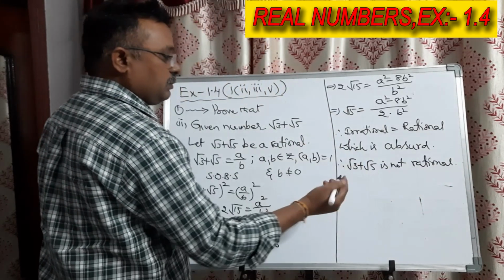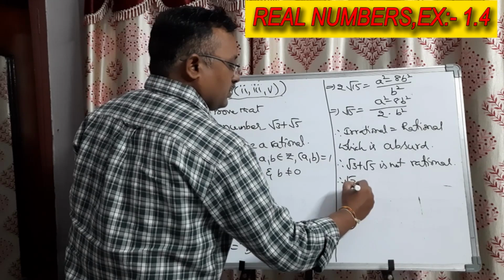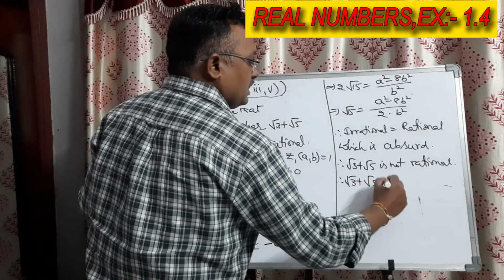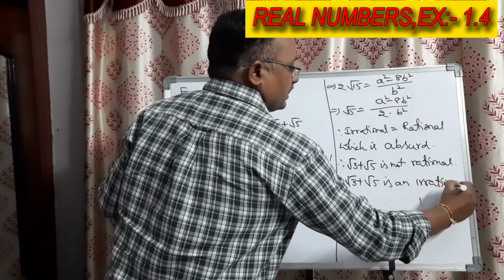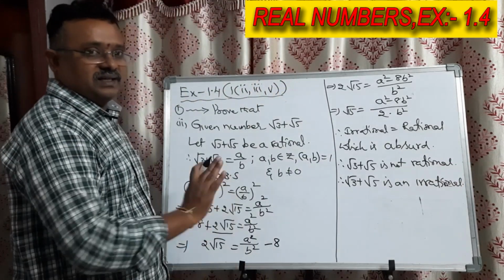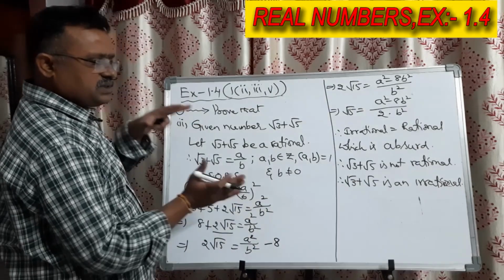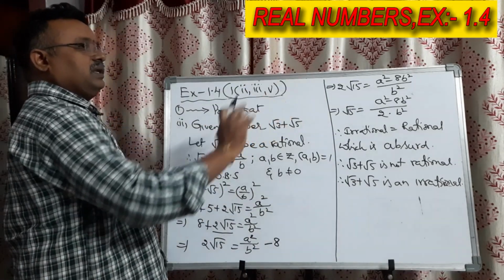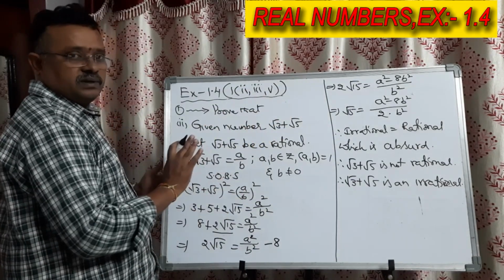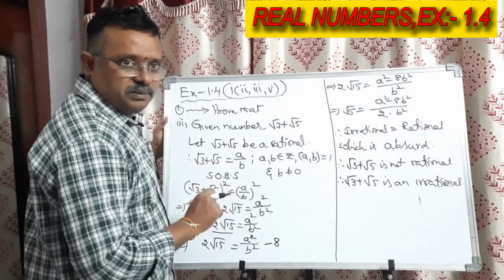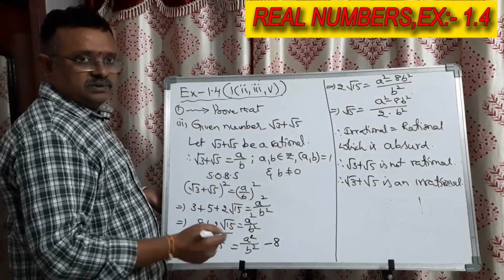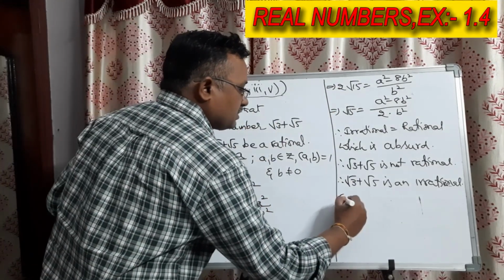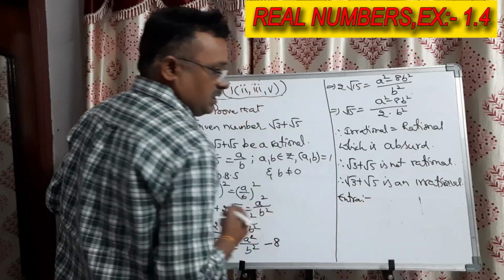If it is not rational, automatically what will it become? Therefore, root 3 plus root 5 is irrational. Is that clear? That's it. Very limited steps, but very important for 6 marks. But in the examination, direct questions will never come. Their applications will come. So I will try to write some extra problems here because it is very important.